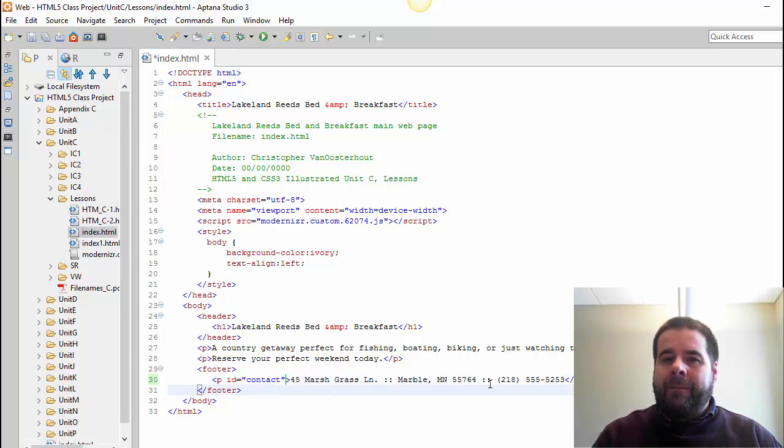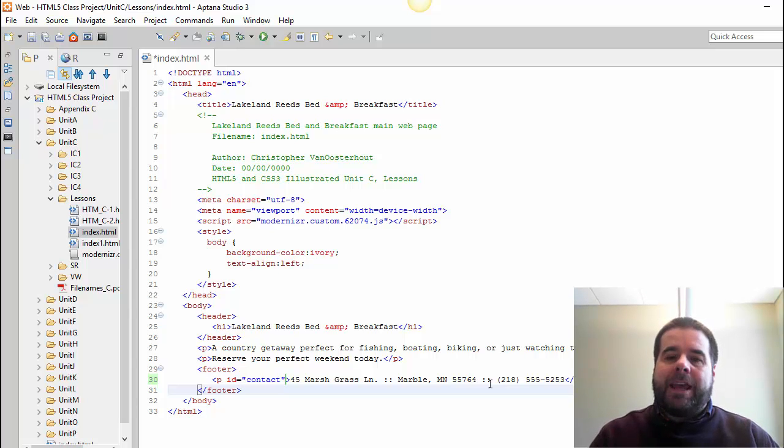Again, one more time, I want to emphasize that an ID is unique. We cannot set up two pieces of code within an HTML file with the same ID. That'll break things. It's kind of like a driver's license number. A driver's license number is unique. No two people can have the same driver's license number.